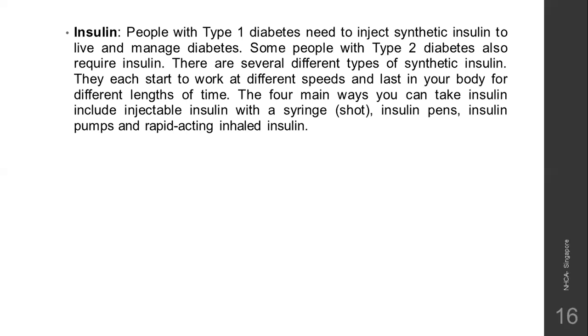Insulin. People with type 1 diabetes need to inject synthetic insulin to live and even manage diabetes. And people with type 2 diabetes, only if it is recommended, if the diabetic levels are too high and cannot be controlled with medicines, only then insulin is required. Type 1 diabetes, definitely they require insulin because their pancreas doesn't produce insulin.